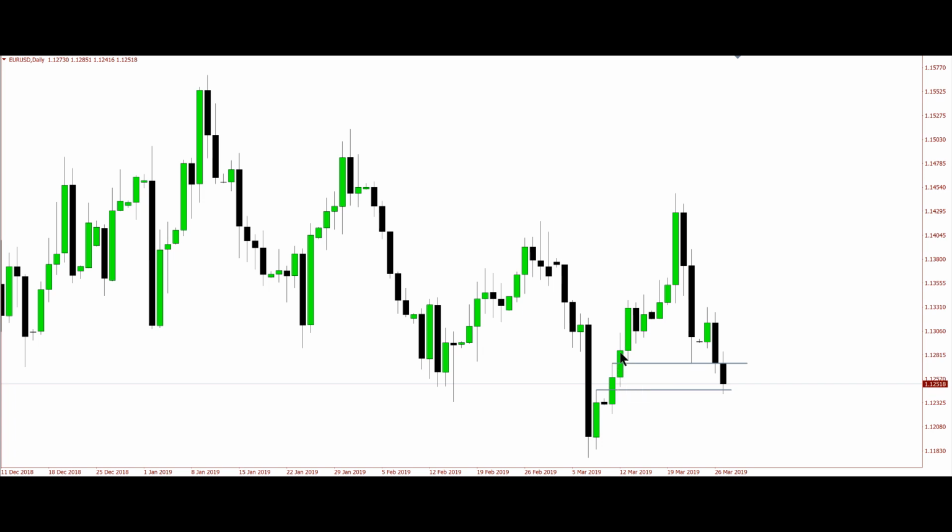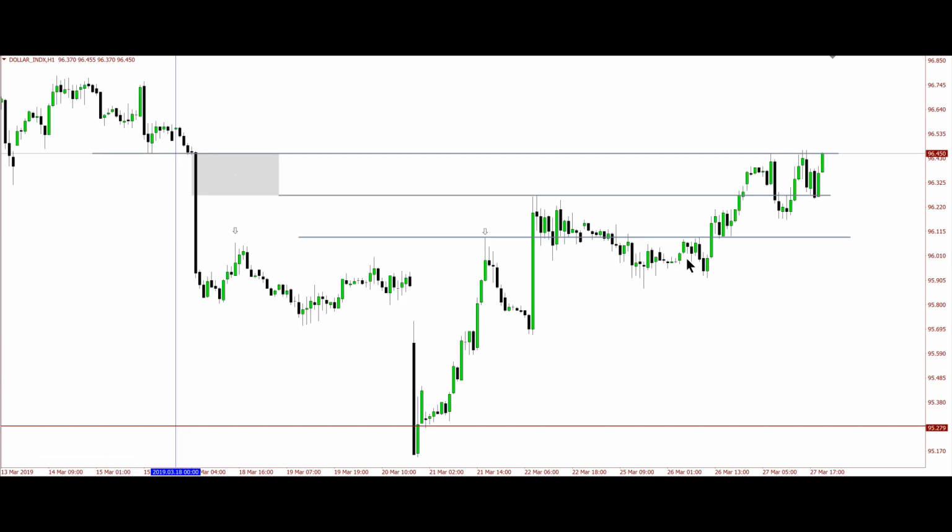What makes it like that? We talked about it for the candles. These levels, we draw them out in time. Right now, we are still inside of a consolidation profile. Same thing with the dollar index. We're essentially still inside of a consolidation.